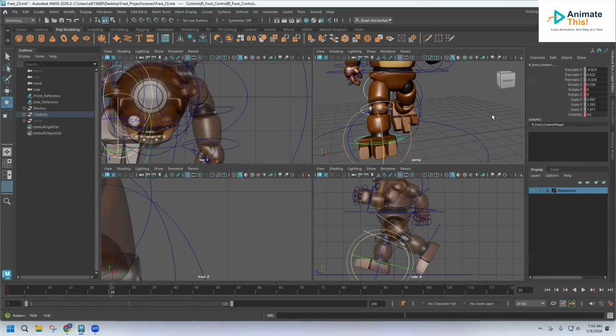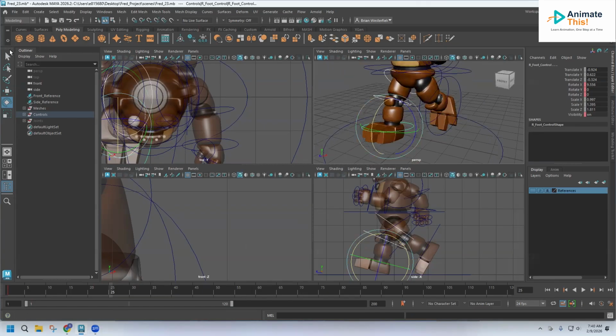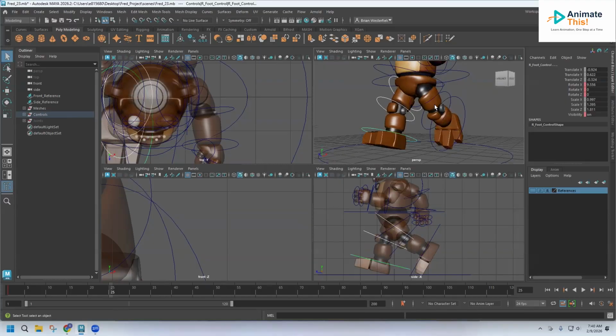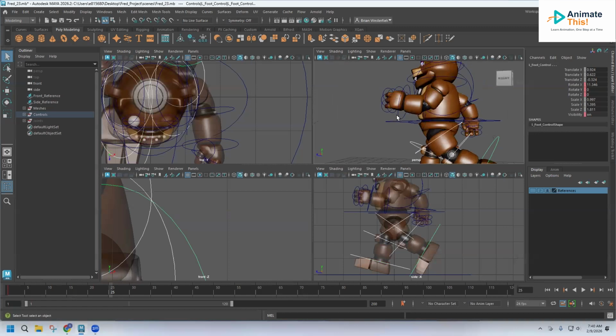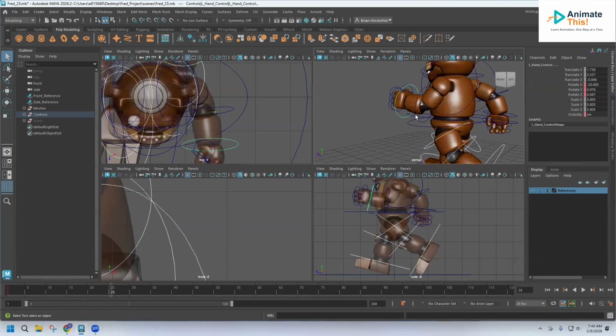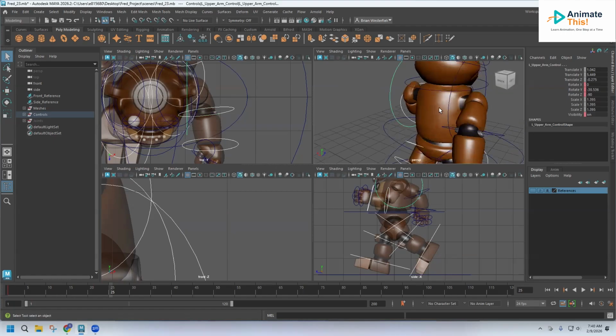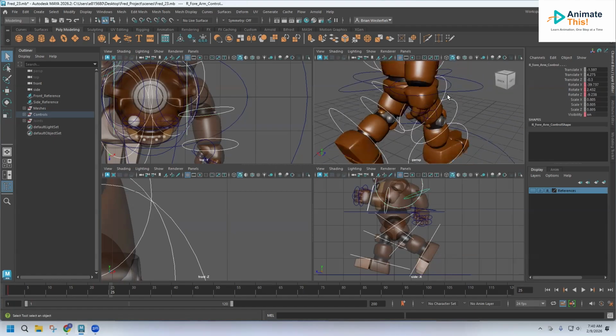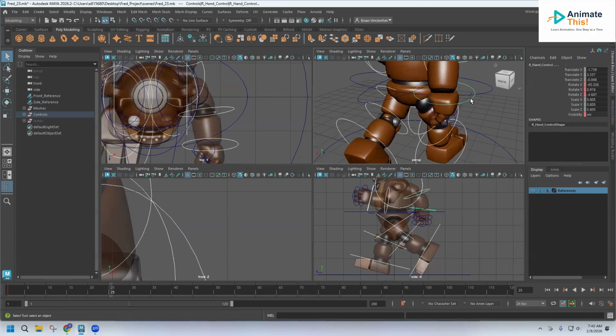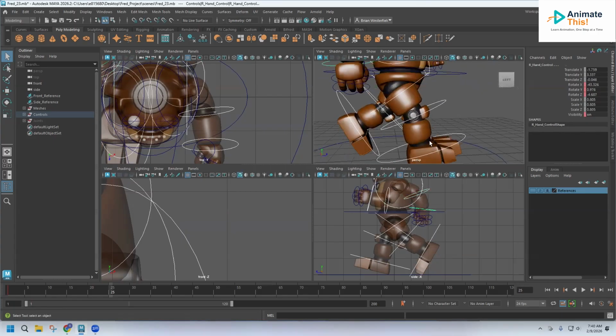We want our character to return back to the pose that he started with. So each of the controllers that I have set keyframes on, I'm going to go ahead and select those. So the wrists or the palm, whatever they're called, the shoulders, forearms, each of these that I have set keyframes on already, the knee, the upper leg, the feet.